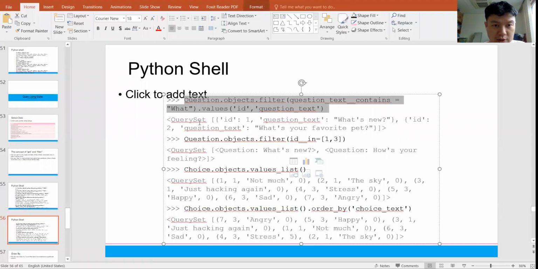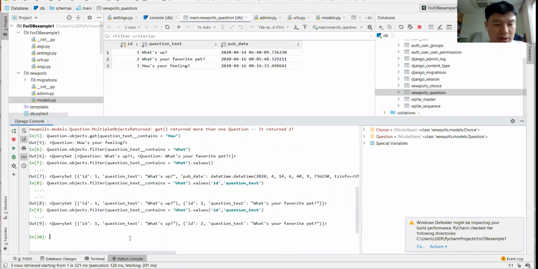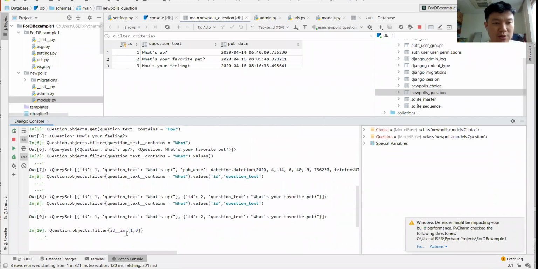So let's say I want to see the data with ID in 3 and 1. So I want to make a set of data, or a list, and this list will be the condition of the ID. So the IDs which are 1 and 3 and other related numbers in the list will appear.